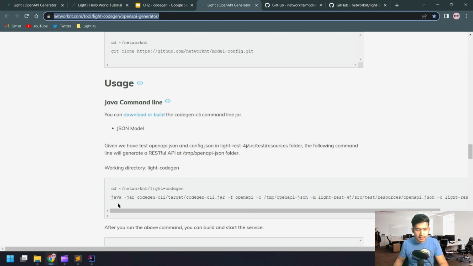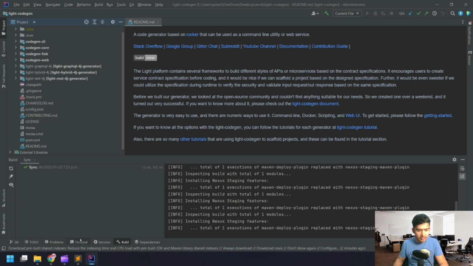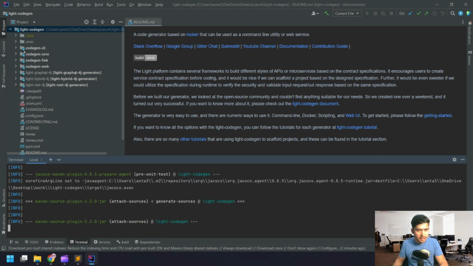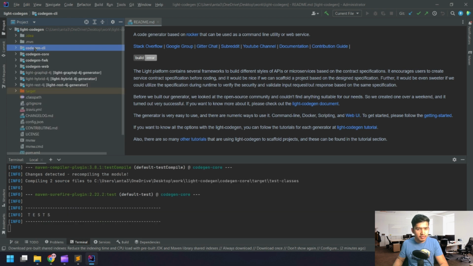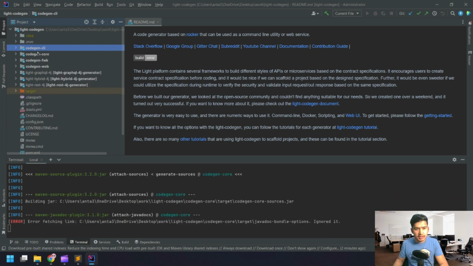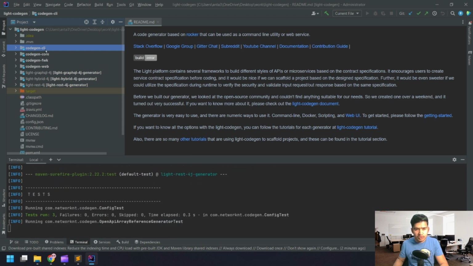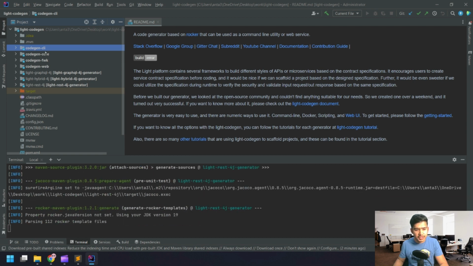In this, the next step is to first of all do a Maven clean install on the project. So what it will do is essentially create us a light code gen jar, and we will be using that jar and providing it two files, configuration files, a config.json file and an openapi.json file, both of which are configuration files, and we will create our Light4j project.